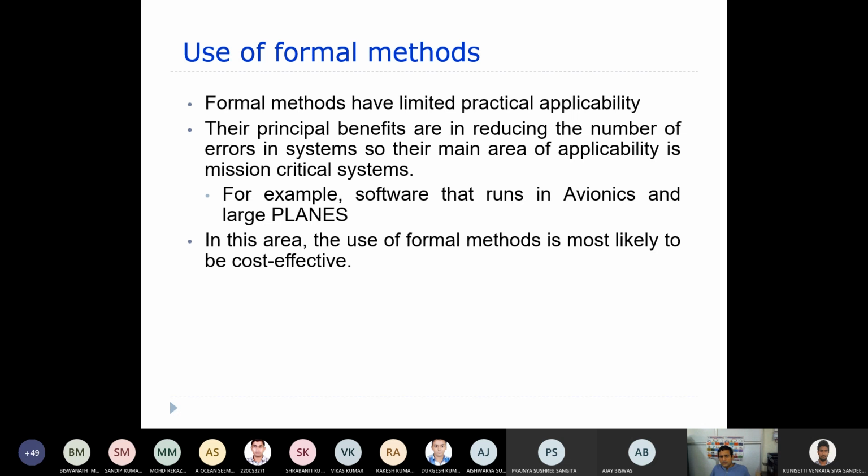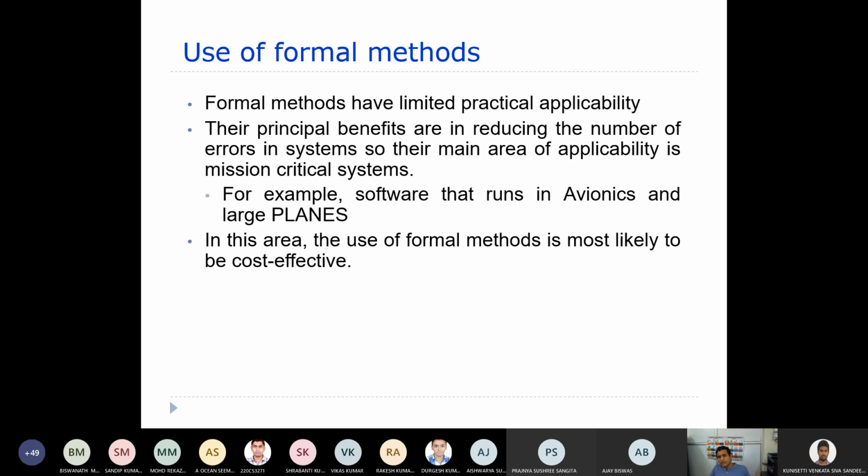If you want to have a system without any bugs at the very first go, you should go with a formal method. That is the reason why for critical systems we usually use formal methods.